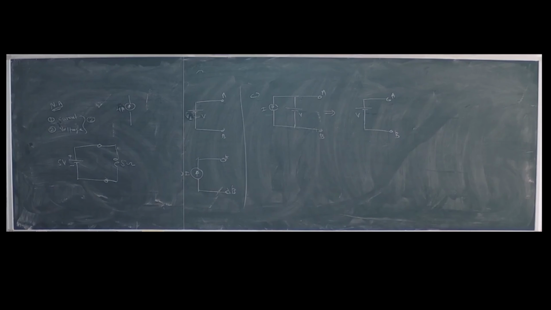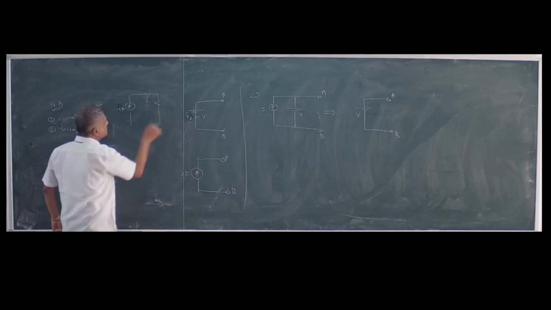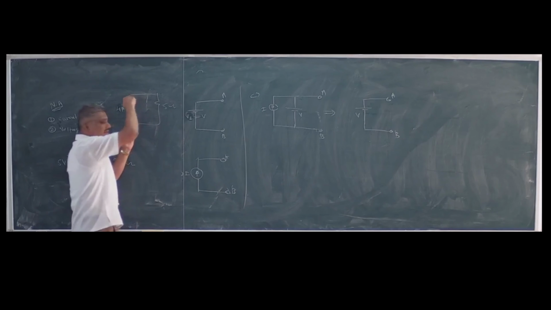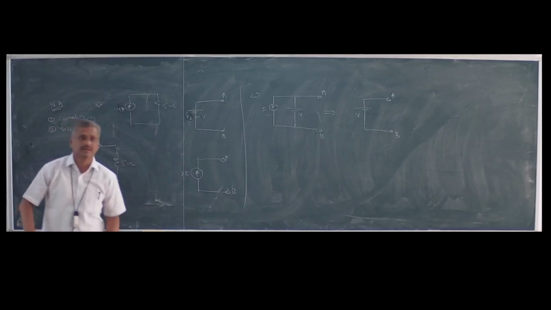You might have studied mesh analysis in the first year, and in case of mesh analysis, whenever there is a current source, we are not able to apply KVL to that loop. Why? Because we don't know the voltage across the current source directly, we have to calculate indirectly. Means if we have another arrangement here, it may be 5 ohm, we can calculate the voltage across 5 ohm, whatever is there, the same will appear across that. That kind of approach we will use.